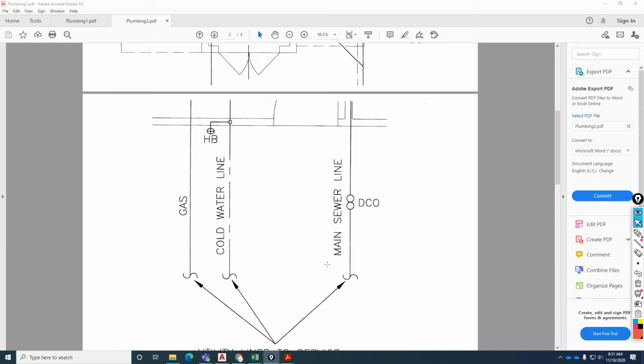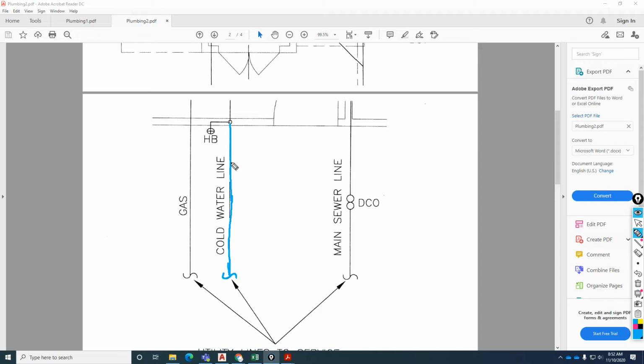Okay, cold water. Let's start with cold water. Let me change colors. And as far as cold water, same thing. Cold water continues from the front of the street. Just a little symbol is drawn like a little S. Let's trace the cold water.